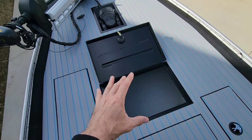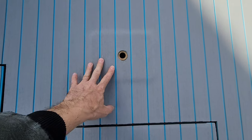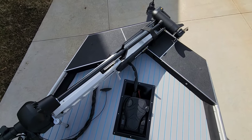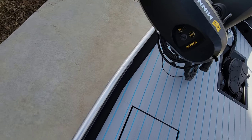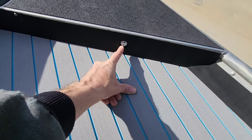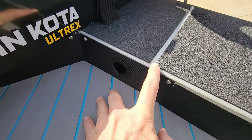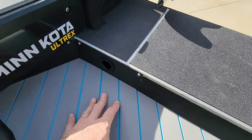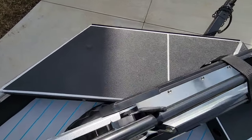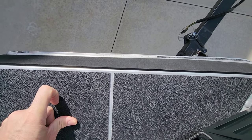Up front there's a seat base pedestal mounted center behind the recessed trolling motor tray, so he can use his butt seat right there on the trolling motor. This one is a Minn Kota Ulterra, 80-pound thrust. On the bow we did custom LED lights recessed into the HydroTurf, with a removable access panel — carbon fiber theme — and left some raw aluminum edge reveal at the front, mimicking what I did on the console. The bow is completely skinned in Gator Skins, with HydroTurf and LED nav lights way up front.